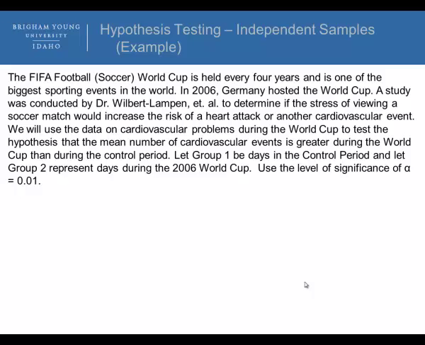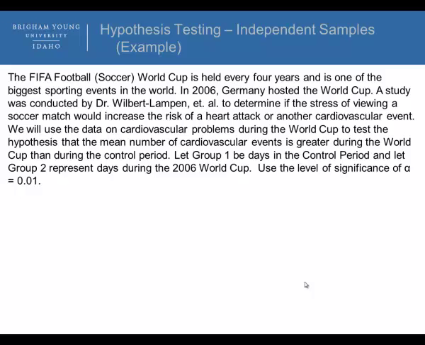The FIFA World Cup of Soccer is held every 4 years, and is one of the biggest sporting events in the world. In 2006, Germany hosted the World Cup. A study was conducted by Dr. Wilbert Lampin et al., which means others who were involved, to determine if the stress of viewing a soccer match would increase the risk of a heart attack or another cardiovascular event. We'll use the data on cardiovascular problems during the World Cup to test the hypothesis that the mean number of cardiovascular events is greater during the World Cup than during the control period.